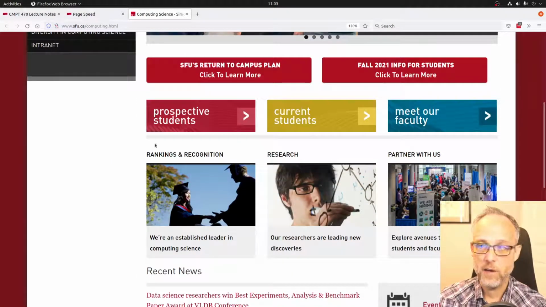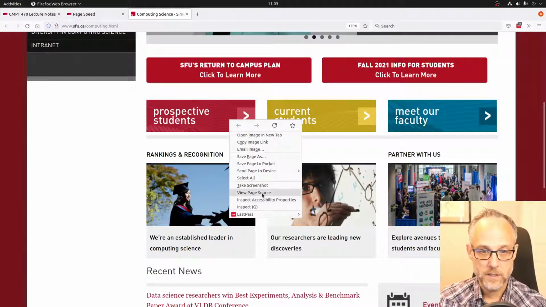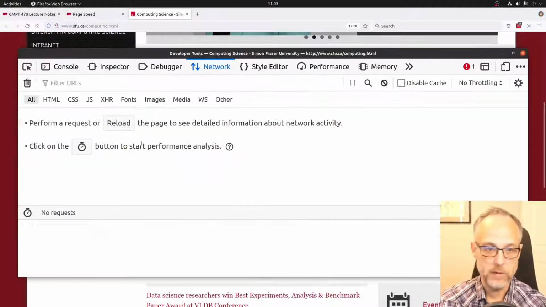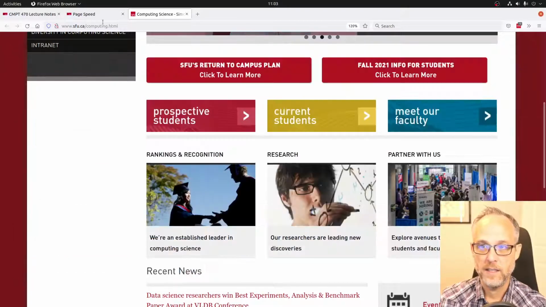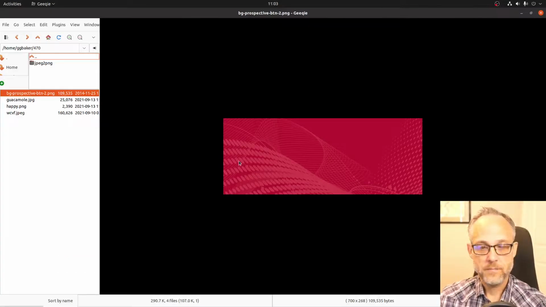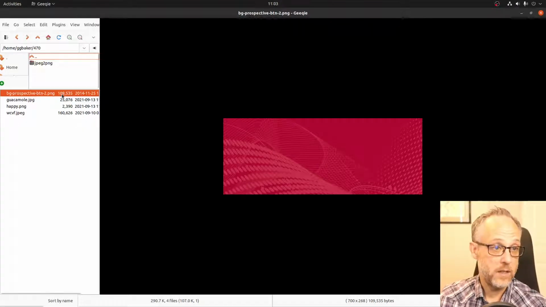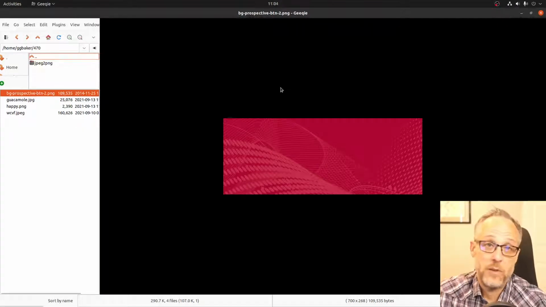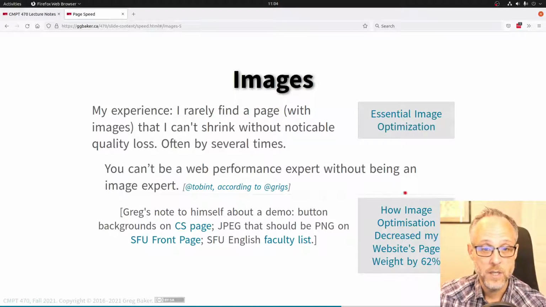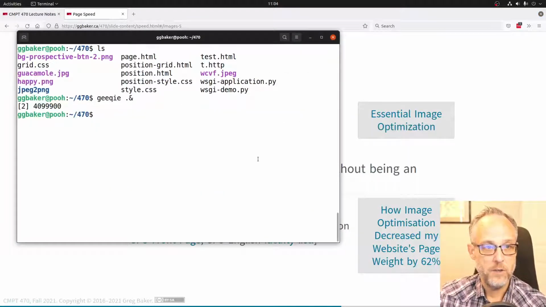It's this background image that's behind prospective students. I clicked it in the developer tools and showed the background image. This is what I downloaded. It's 100 kilobytes or so, and that's not huge, right? That's not a big image, but it could be larger.